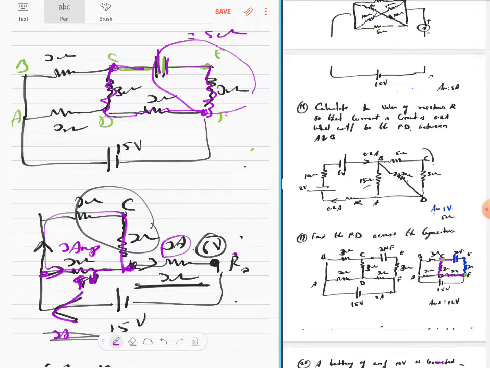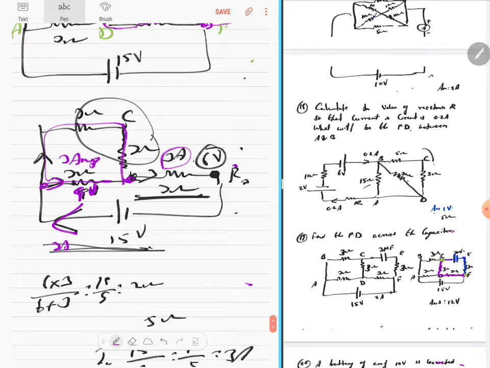Yeah, you got a 3 and 3 makes it series, which is 6 and 3 makes it parallel. So you get 6 into 3 by 6 plus 3, which is 18 by 9, which is 2 ohms, and the 2 and this 3 becomes 5. Yeah, so equivalent resistance became 5, and I is equal to 3 amps. You got a 3 amps here, right? And that 3 amps you put here, and you got a voltage as 6. Because V is equal to IR. You got 15 minus 6 is 9. So you got this voltage to be 9.